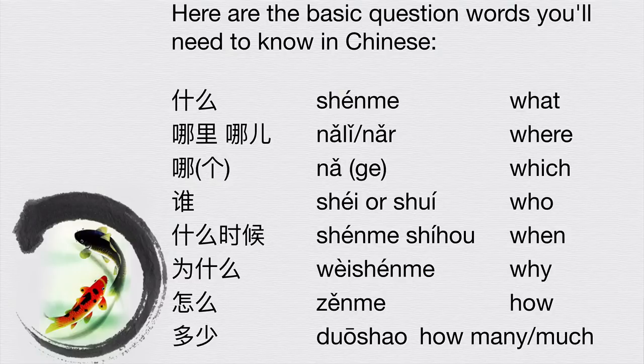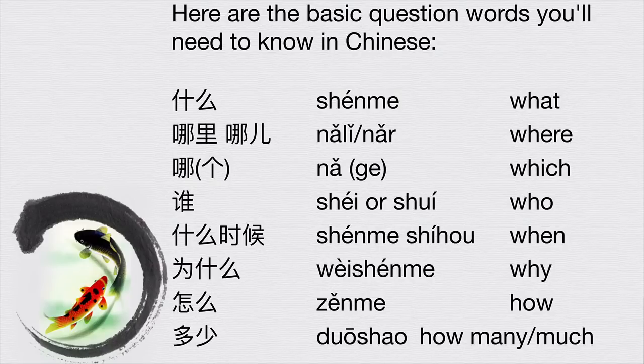So we've got 什么 means what. 什么 sounds almost like 什么, you can't really hear the N in the middle, but 什么, what. Then we've got two words which basically mean where. We've got 哪里, which is normally used in standard Mandarin and often in South China. And in dialects in northern China, you'll often hear 哪儿, which also means where.